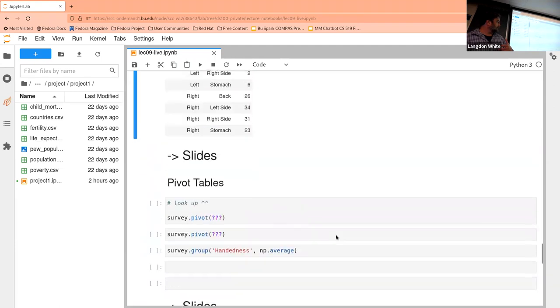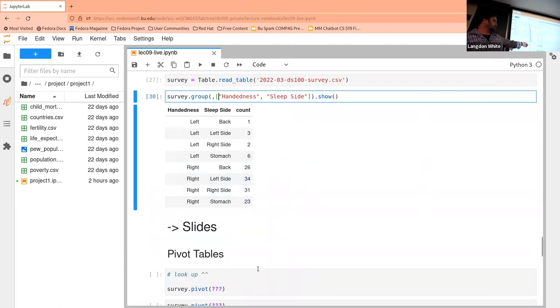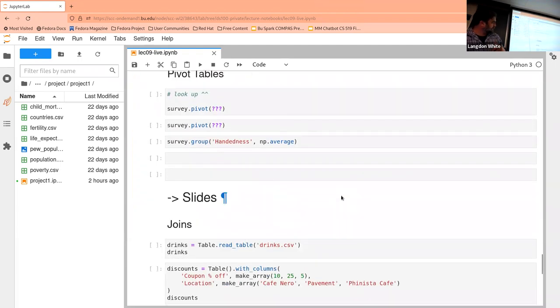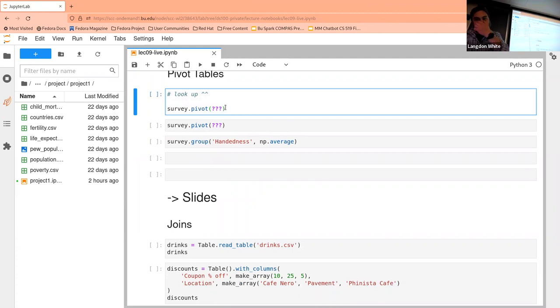Go down here. So if we look at this table, this is kind of hard to read, right? So it might be easier to read if we rotated the table. And what we can do with a pivot table is do exactly that. The best I can describe it is that a pivot table will rotate the data set so that it's easier to read. So here, we basically pass in the same parameters as we did for our multiple groups. We're going to say sleep side, and the order of them is based on how I want it to be laid out. So you'll see in a second.